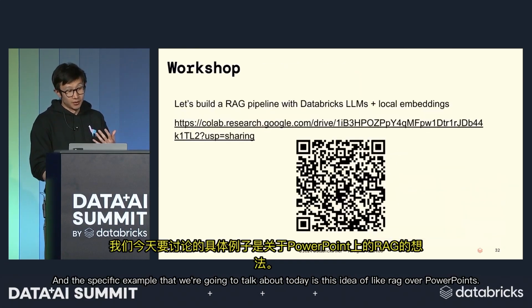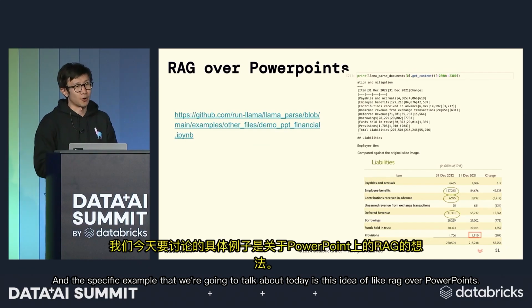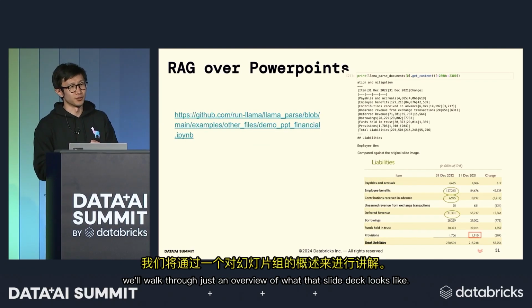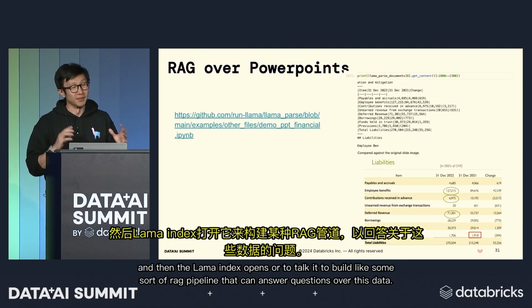And the specific example that we're going to talk about today is RAG over PowerPoints. Over a PowerPoint presentation, we'll walk through an overview of what that slide deck looks like, and then use LlamaParse to parse it, and then the LlamaIndex open source toolkit to build some sort of RAG pipeline that can answer questions over this data.